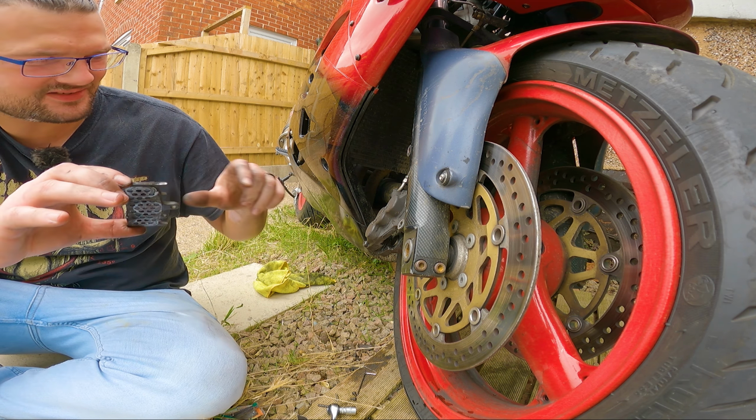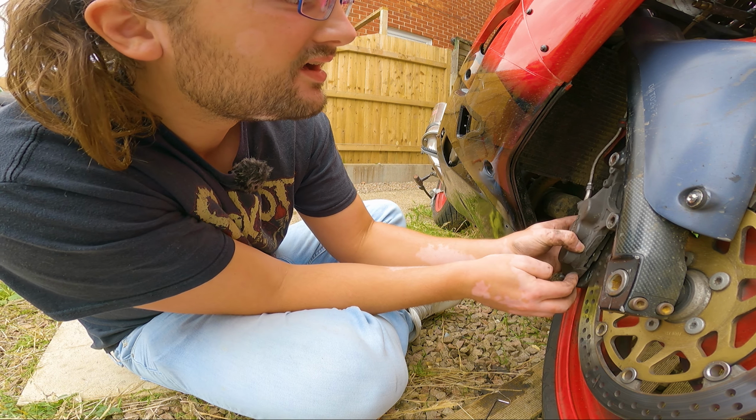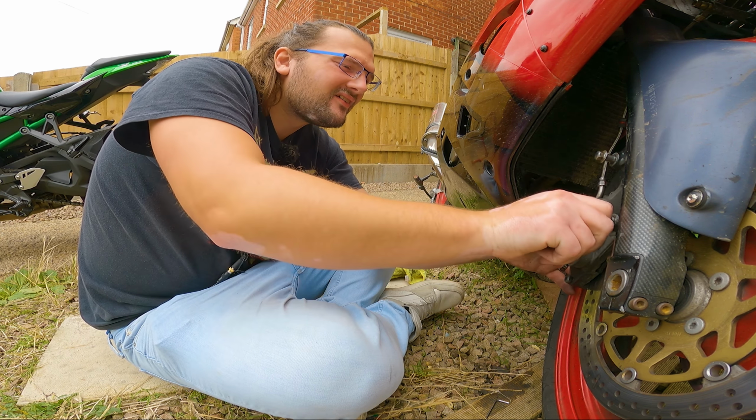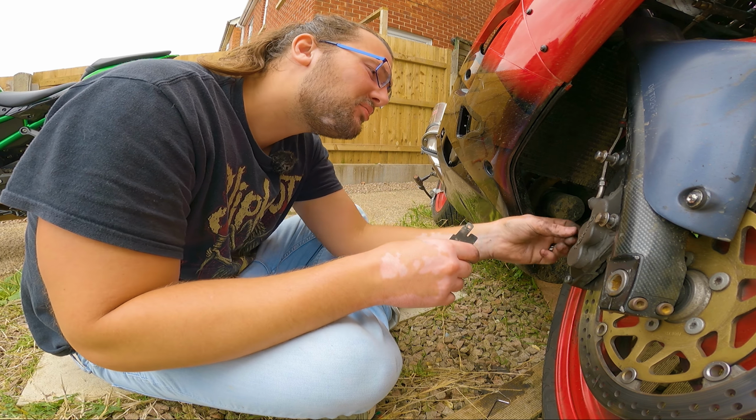Okay. Right, I'm going to go ahead and put this caliper back on this side and do the exact same thing on the other side. But yeah, let's see if we can get this on there first. There we go. Don't worry, I know about the spring. I'm going to put that in at the end. Right, so whilst this is loosely in there, I'm going to put the spring in, because this is the spring, it basically forces the brake pads forward.